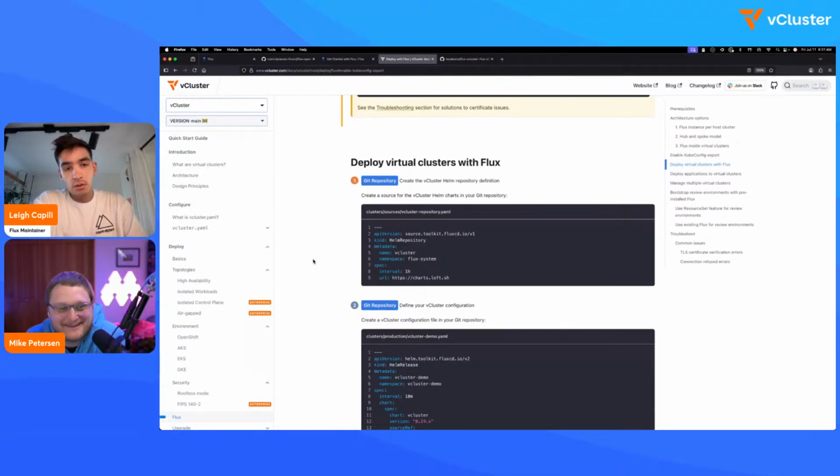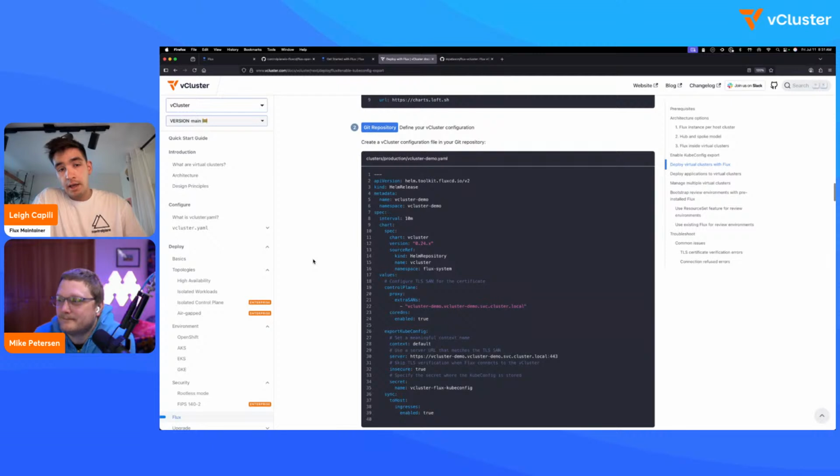Yes. So the really cool thing with Flux is Helm controller uses the Helm SDK natively. So if you want a Helm chart to behave exactly as it's supposed to, Helm controller is the only project in the ecosystem that does it, other than Helm itself. You can create a HelmRelease YAML, put it into your repo, pass it values and deploy the vCluster chart. That means you can have a repo that has all of your vClusters in it, and you don't have to manually log into a cluster and run a bunch of CLI commands, which is super helpful for preview environments and that kind of stuff too.